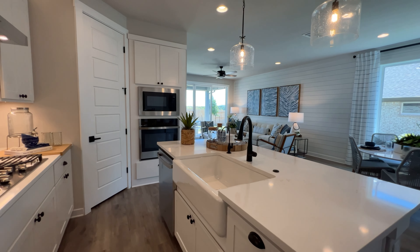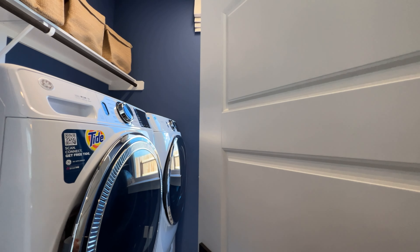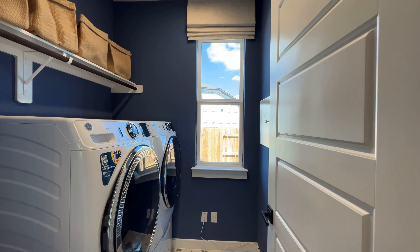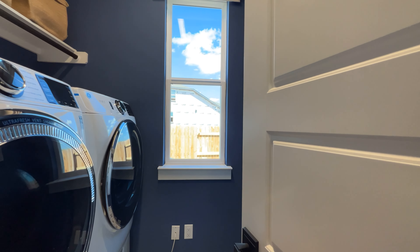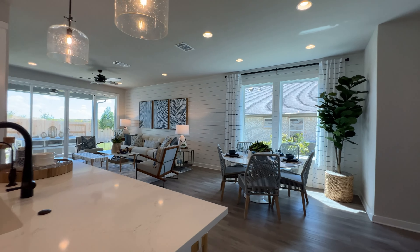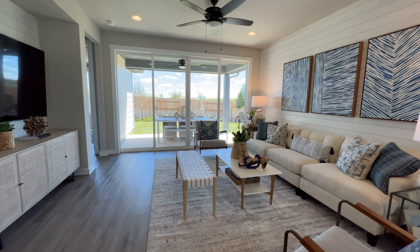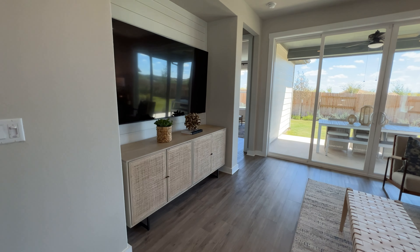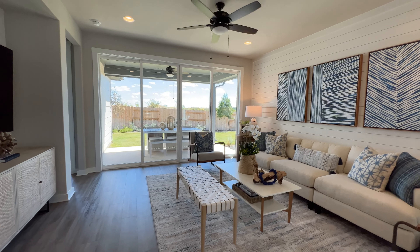Here to our left is the laundry room, and right in front is the garage. Really nicely and conveniently placed — it's all close to the garage, which gives a lot more ease when it comes to coming in with the groceries and the kids. On top of that, you do have really nice huge sliding doors in the back, and there's this little space in between those two walls that gives you more room for your living room and easy pass-through.